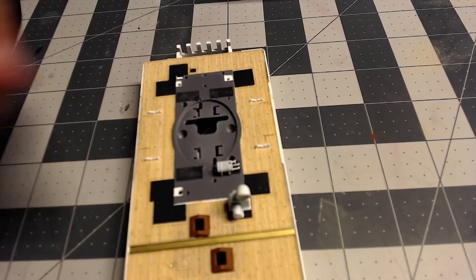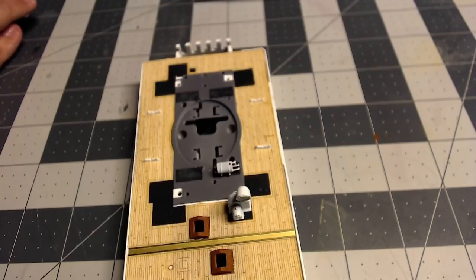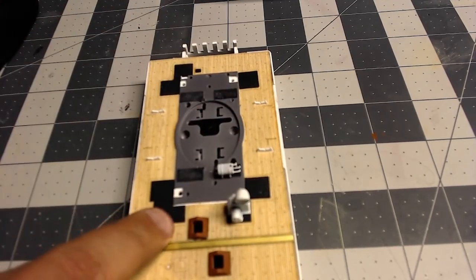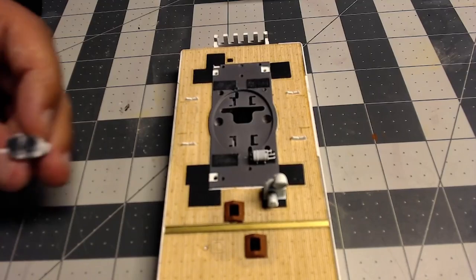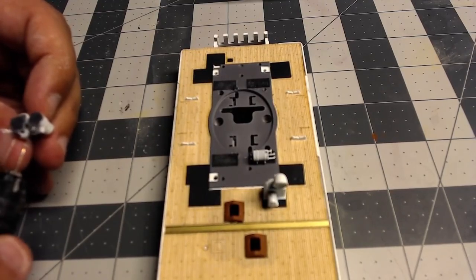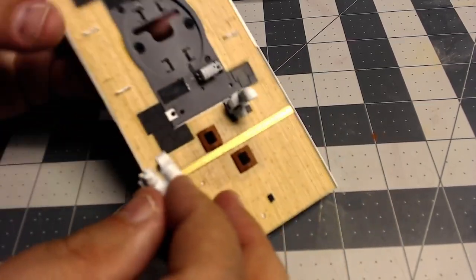Now, our next part is this thing right here. And this part, you can tell where it goes because if you look on the bottom, you see it's got a T shape and a circle shape, which is going to fit right in with this section right here. And you always want to put glue where it's going to contact where you're sticking it. We call those contact points. More contact points means a better stick. And again, it's cut to fit the design, so you just follow the design as it's on there.